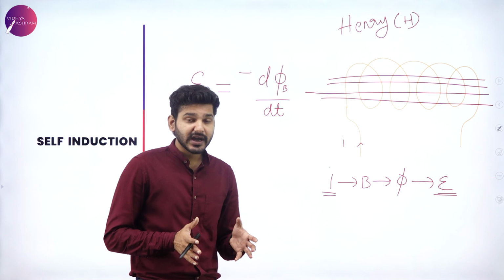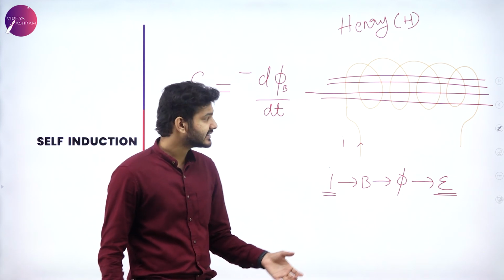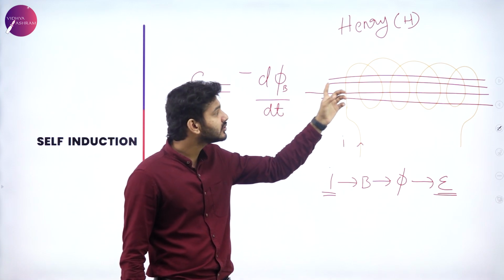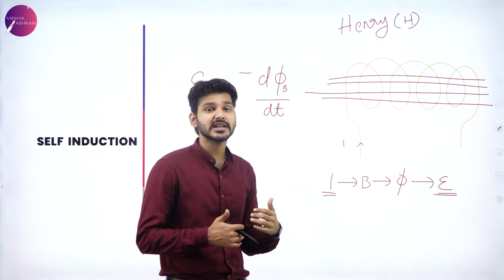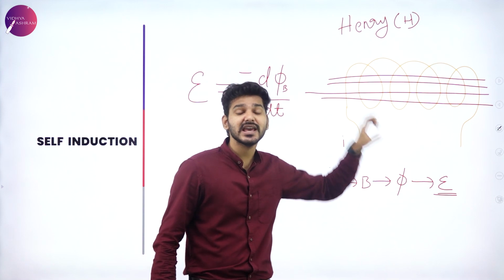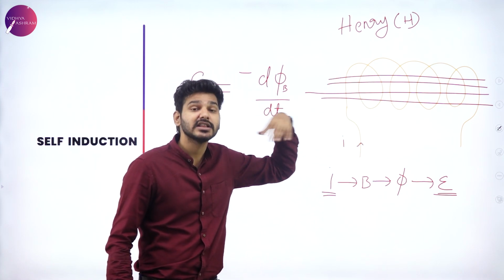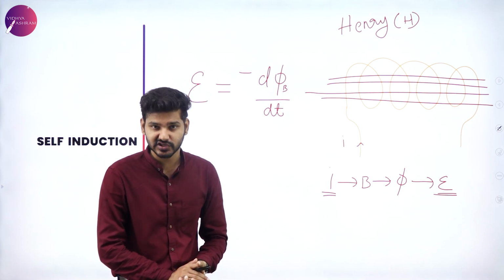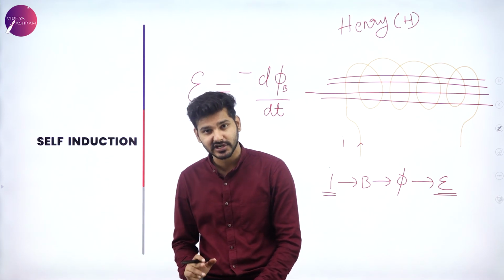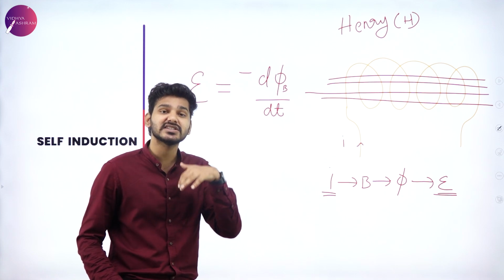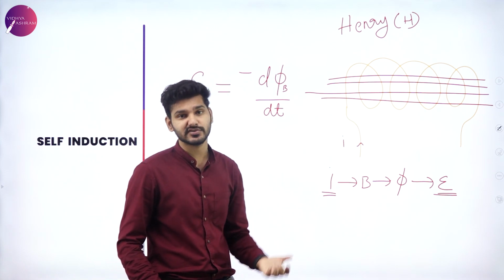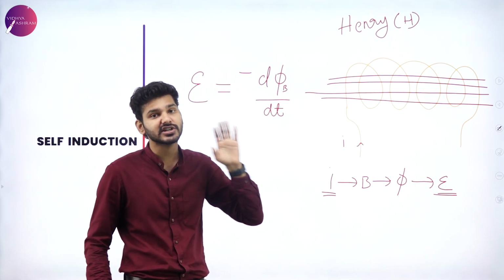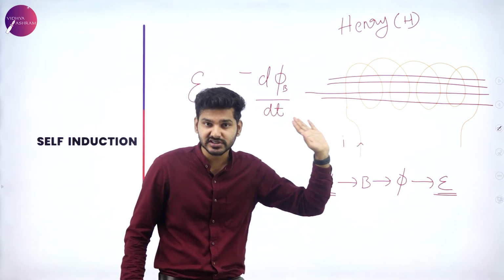Now, the reason why this is known as self-inductance is that any change in this particular coil, if I change the amount of current passing through it, automatically generates an EMF in the coil itself. That is, the coil itself is generating an EMF in order to oppose that particular change. That is why it is known as self-induction. The nature of this EMF opposes the relative change. If current is trying to flow through there, then the EMF will be in the opposite direction, trying to say, okay, you can't flow, just stop this.